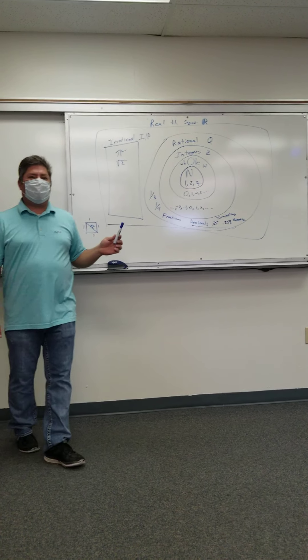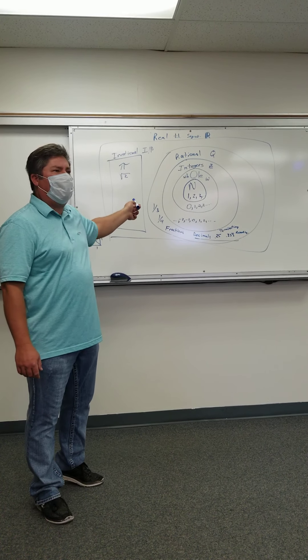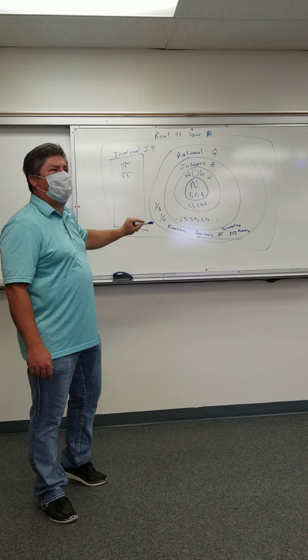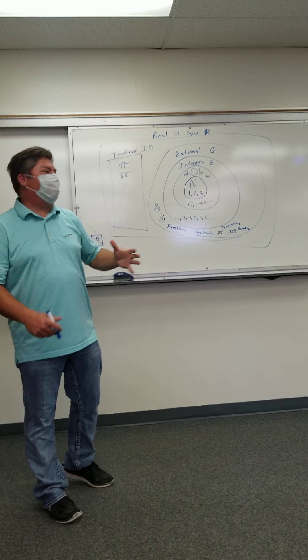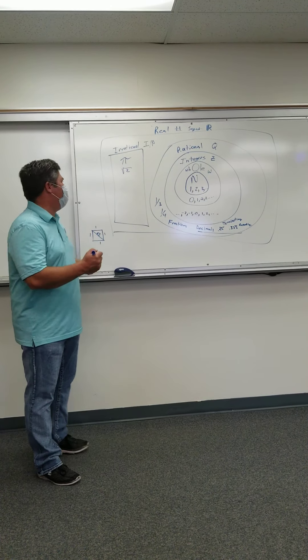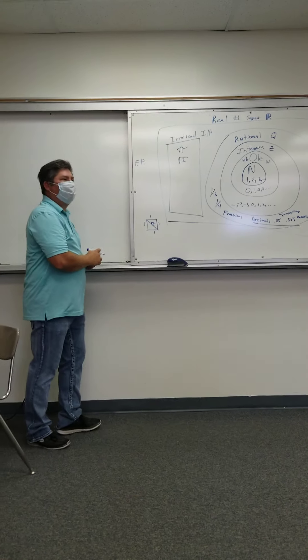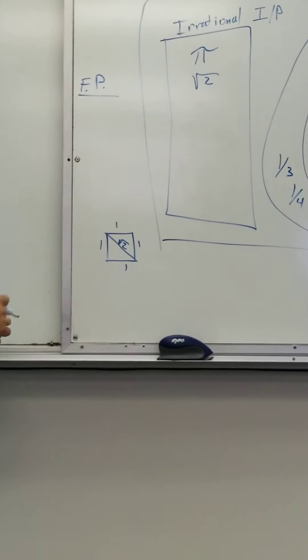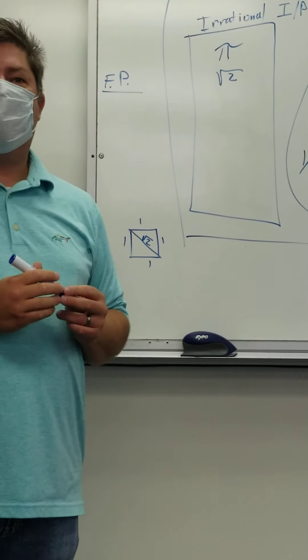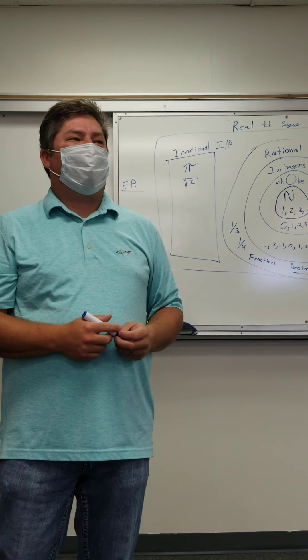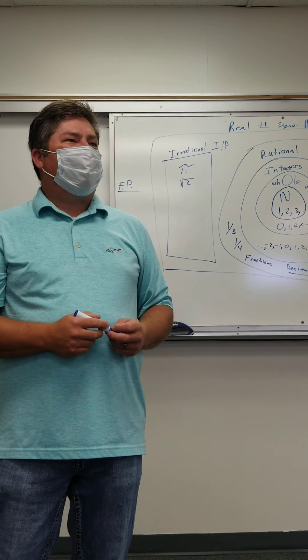Actually, math is the easiest subject in the world, because after this, what kind of field properties are we going to use to deal with these numbers? What can we do with these numbers? These are called field properties. You want to write these out to the side. Field properties. What can you do with these numbers in math? Addie, what can you do with these numbers in math? I don't know.